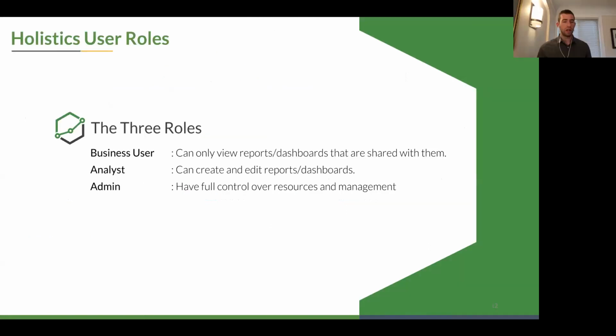Any questions there? If not, I'll keep moving on. Great. So the three main roles within Holistics are business users. These are people who can view reports and dashboards. The next component to this is analyst users, people who can build and edit reports. And finally, there's administrators, people who have full control over an organization.